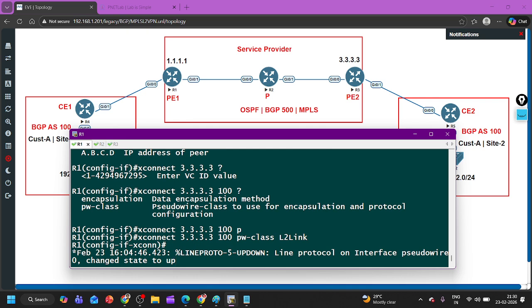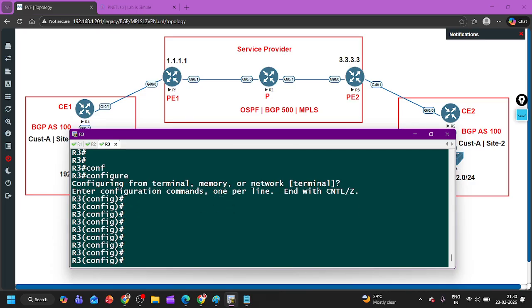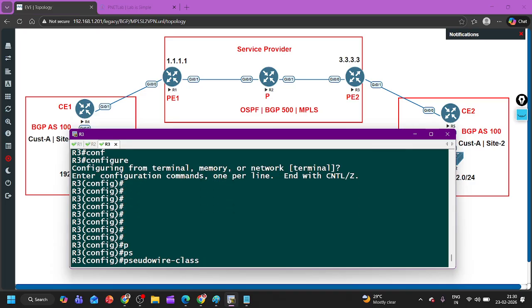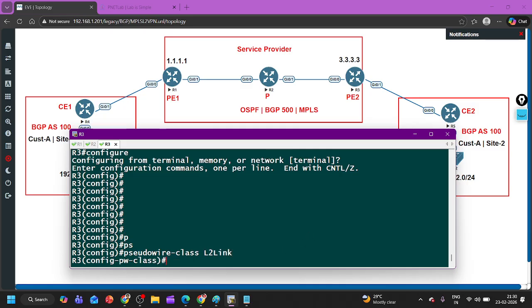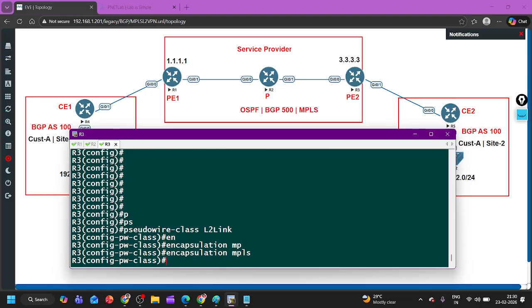Now go to the other side, remote PE router R3. Repeat the process. Configuration: pseudowire class L2 link, encapsulate it in MPLS, exit.